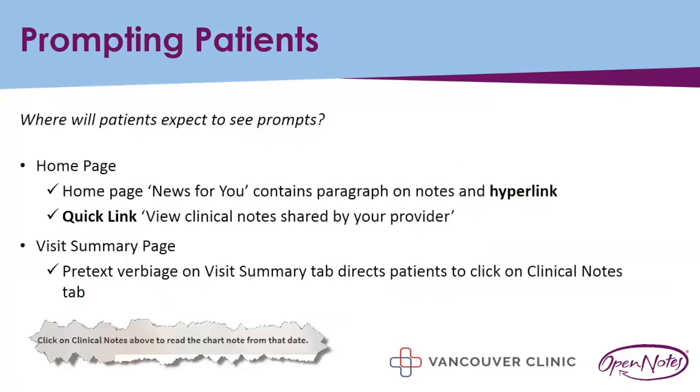So then we thought, okay, well, other than the message, where will patients expect to see prompts? You know, if they forget to look at their message, where else can we trigger them to make sure that they look at their clinical note? So on the home page, under the News for You, we have a paragraph on what OpenNotes is and a hyperlink, again, to direct them to that past appointment page. And we also have a quick link, as Epic calls it, which is just a fancier hyperlink with a really pretty icon that also directs them. It looks like a button on the sidebar, yeah.